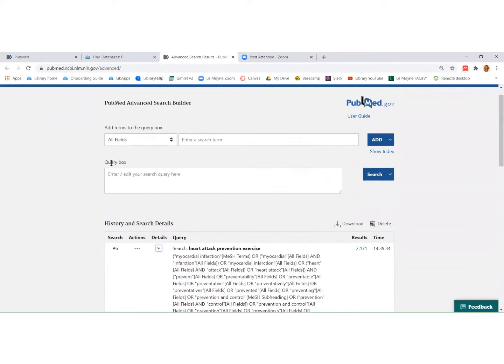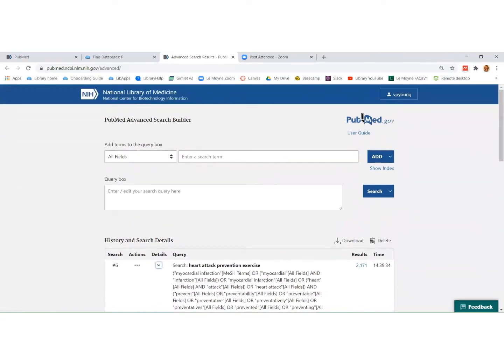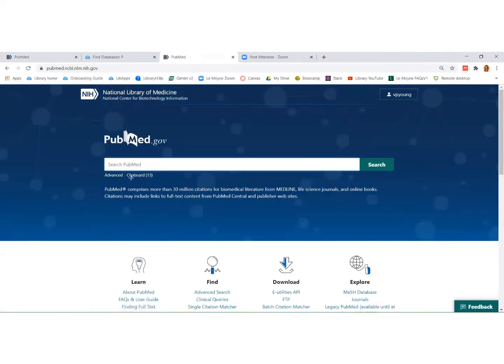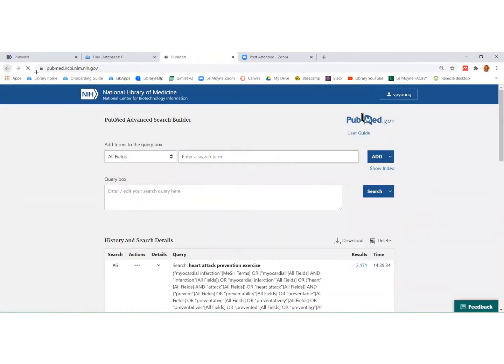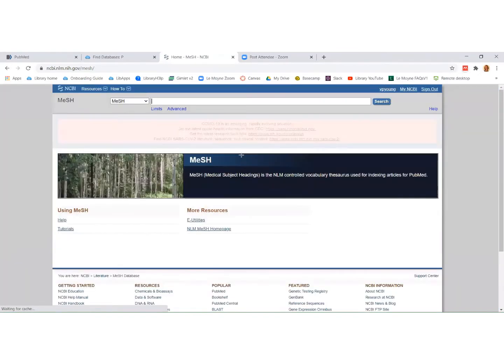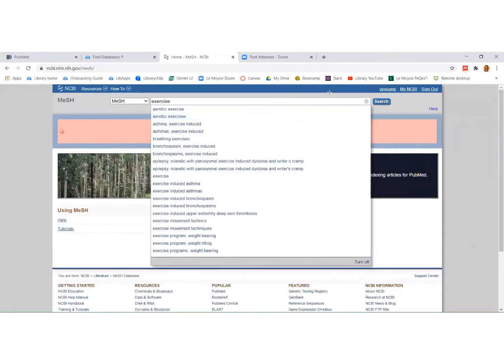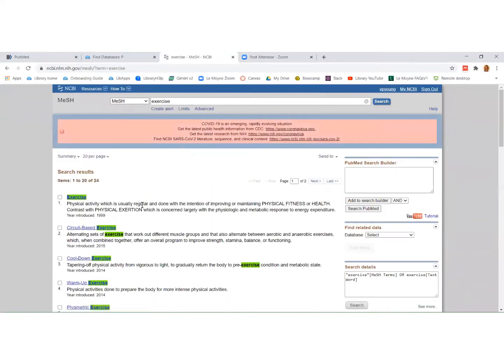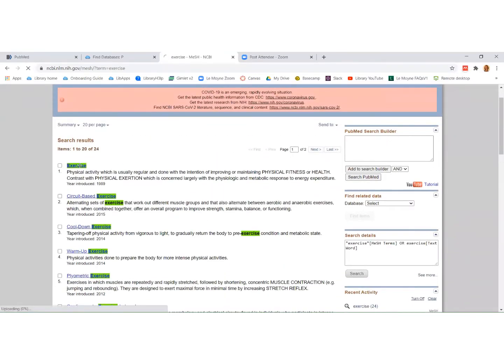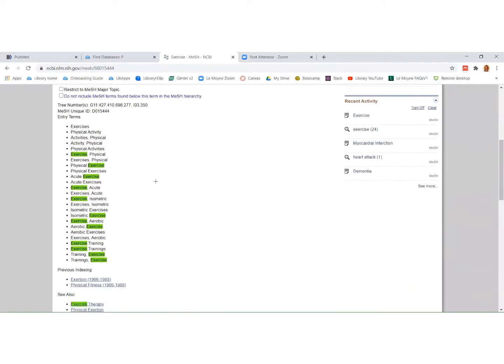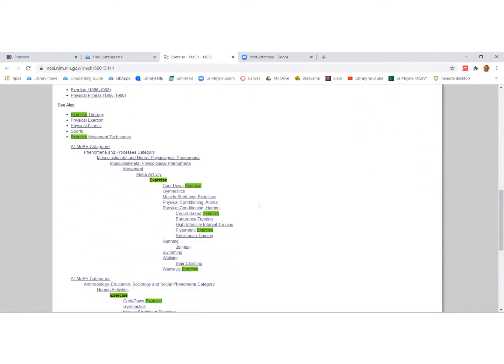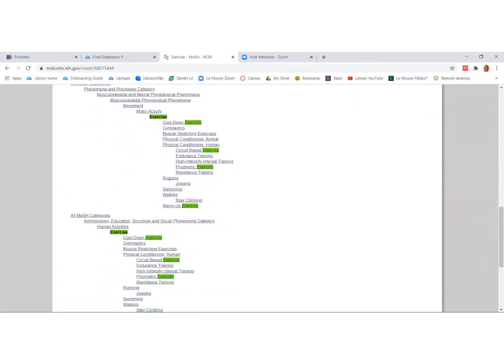One thing you might want to do in MESH, I'm going to go back to PubMed in advanced. Actually, I'm going to go back to MESH. I just want to show you how you might get ideas for something like exercise in PubMed. When you search MESH and you look at exercise, you can get other ideas for what you might want to use. And scrolling down to the table, you might want to specifically look at something like running or walking. So this is how the subject heading tree could give you ideas as far as other terms to use in your search.